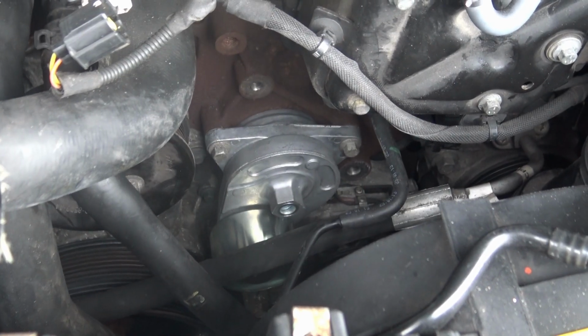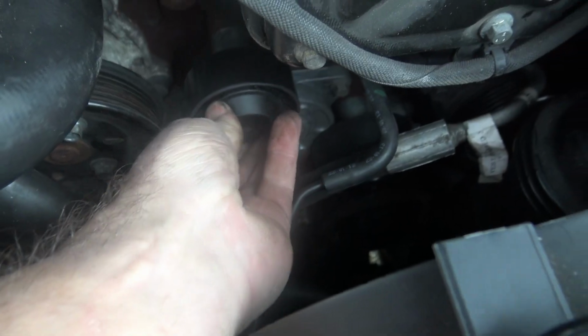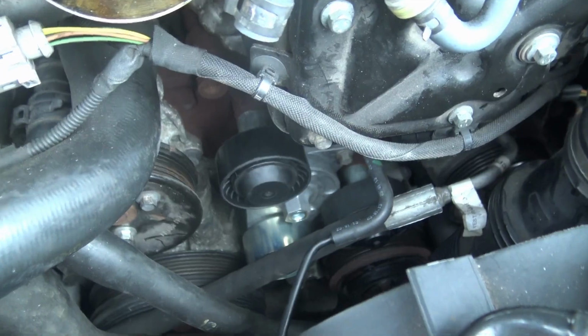Okay, so now it's a very simple case of refitting the new tensioner, the new jockey wheels, making sure you torque them up to precisely the right value, not forgetting to put on the plastic caps.